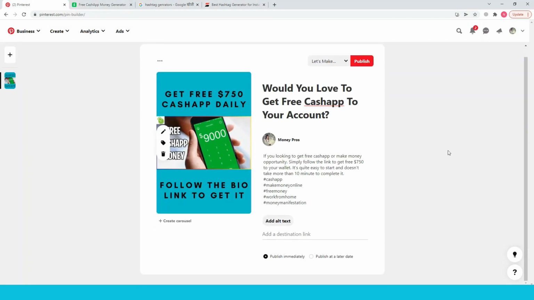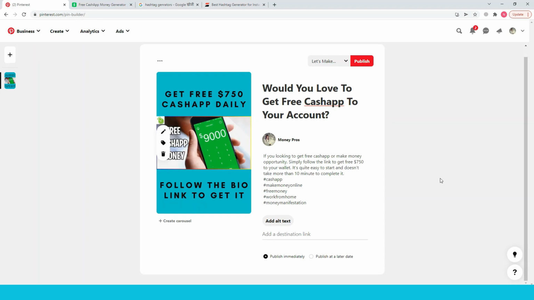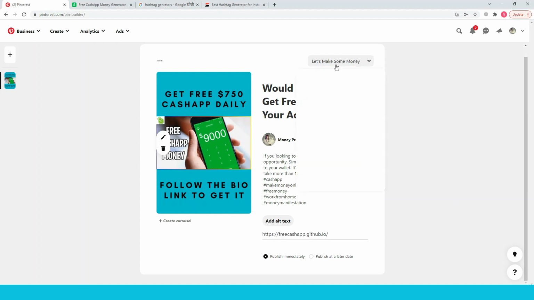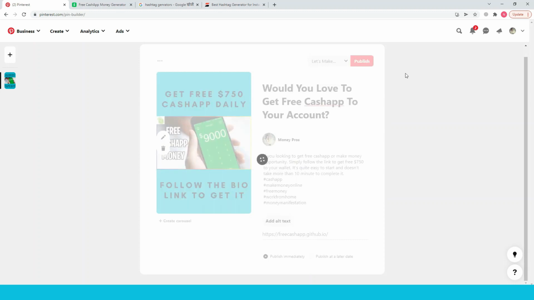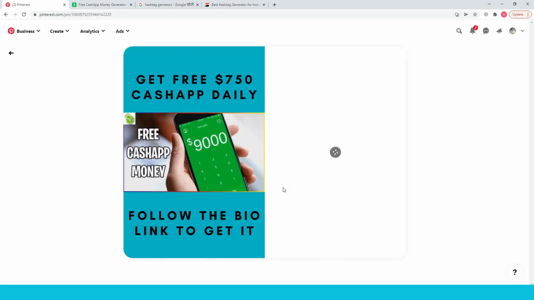At the end of the post you have the option to place a link, which would be your landing page link. So you put it here and simply click on the publish option. Before that, if you have not created your pin board, you can simply create it by clicking here, choose where you want to publish your pin, and simply click on publish, and see, your pin is done.